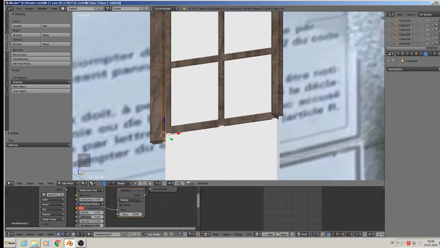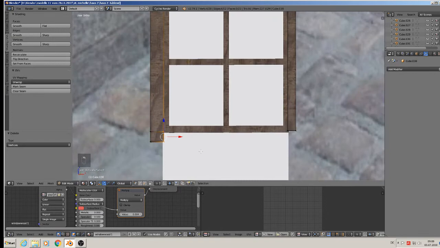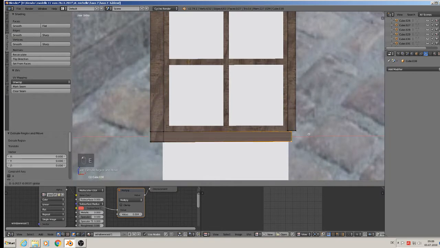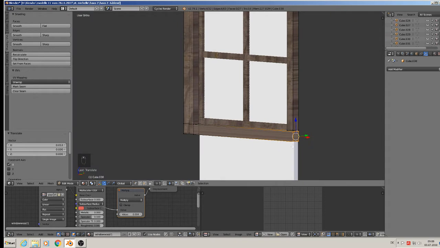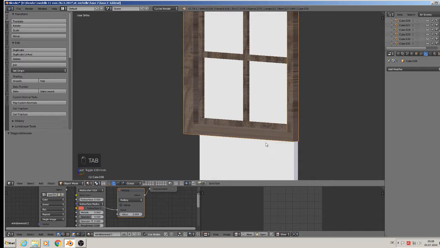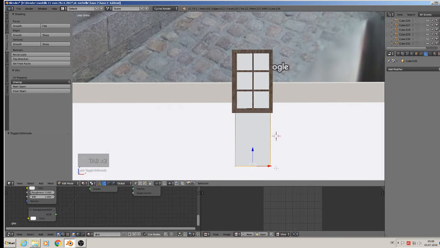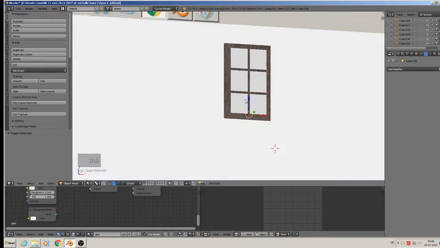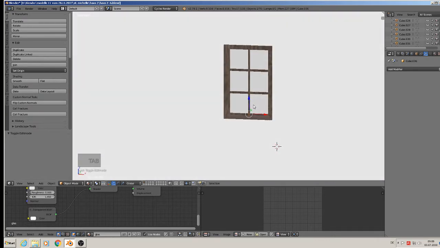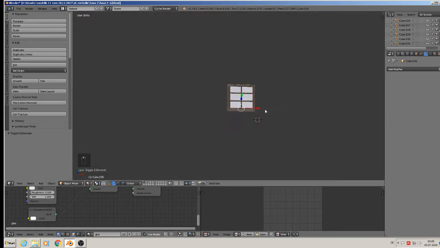So we can bring that by extruding to the other side. And that is okay. F to close. And all is done. Then we bring that down. And the window itself, the glass, needs to go up. So we have that. That is now our window that we built there.